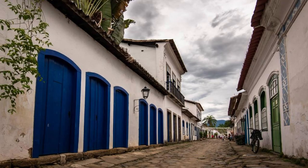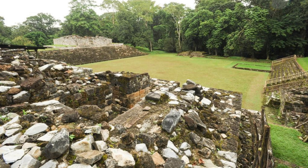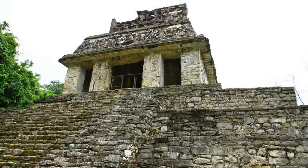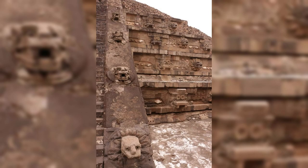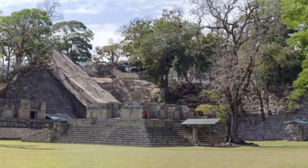Suchitoto is a cultural gem that offers a glimpse into El Salvador's colonial past. Journey to the Tazumal Archaeological Site, one of the most important Mayan ruins in El Salvador. Explore ancient pyramids, ball courts, and plazas as you learn about the history and architecture of the pre-Columbian Mayan civilization. Marvel at the intricate stonework and carvings that adorn the structures, including the main pyramid and the temple of the columns. Visit the on-site museum to see artifacts recovered from the site and learn about the daily life and religious practices of the Mayan people.